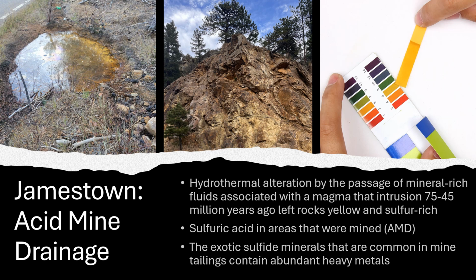So you'll remember that 7 is the pH of something that is neutral. 6 is 10 times more acidic than that. 5 is 10 times more acidic than that. And 4, finally, is 1,000 times more acidic than neutral water. So in this pond, we saw water that was around a 4 in pH. You'll see the water there is pretty orange. And that's a very common result in areas with acid mine drainage.